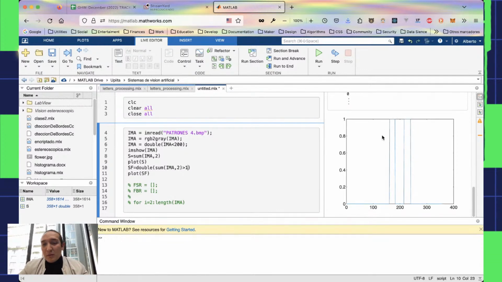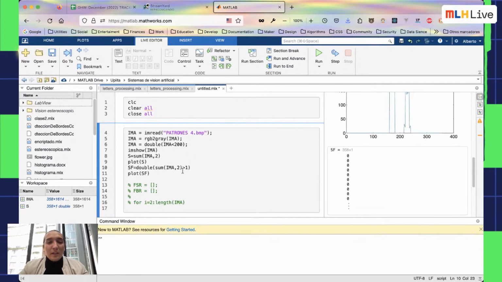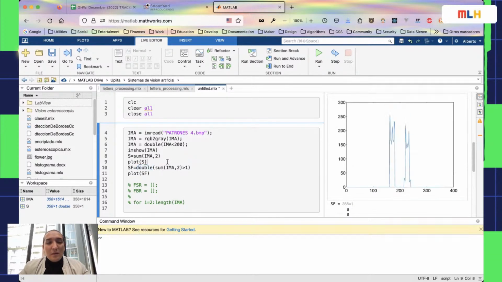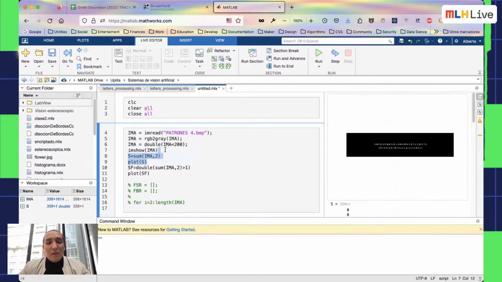That's why we are comparing this result with one, and just to make sure everything's fine, we translate it into a double value, which is the type of values in MATLAB. Don't worry about it.